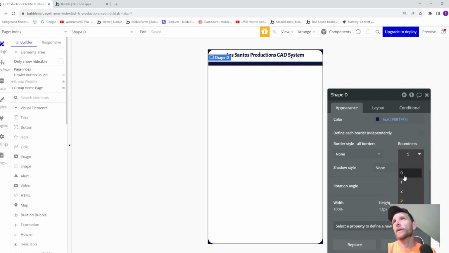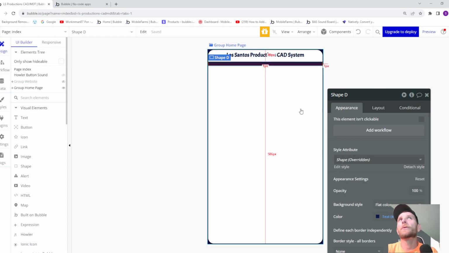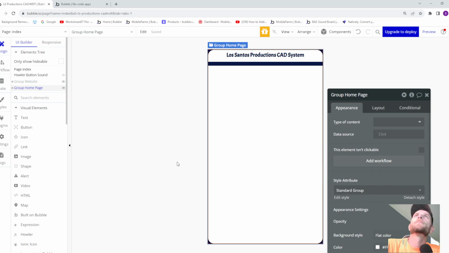Appearance. I want to get rid of the roundness again. I should have just added the style. Oh well, it's not that big of a deal. Now we will create a few buttons.